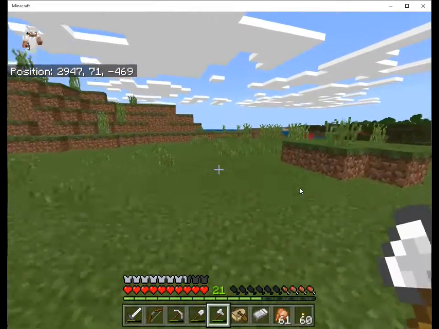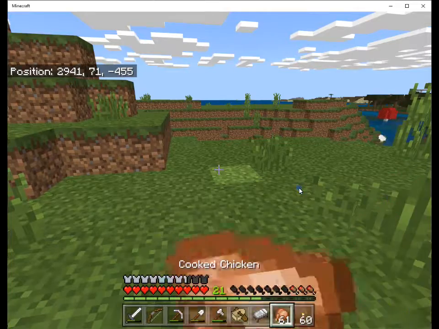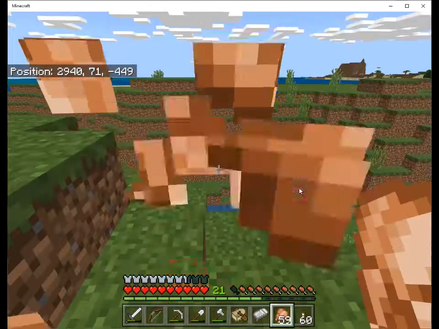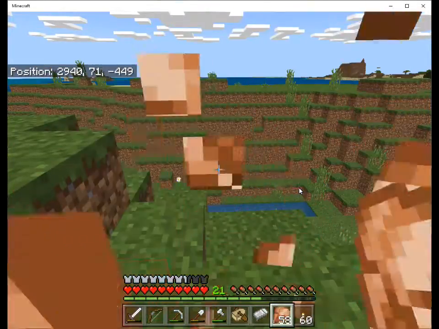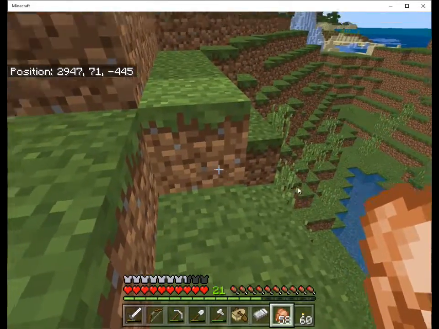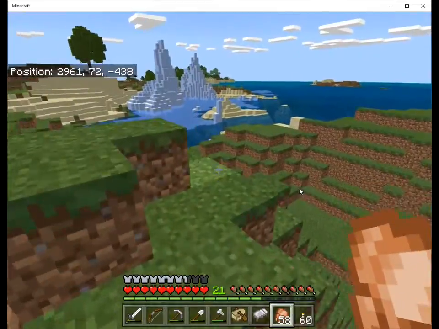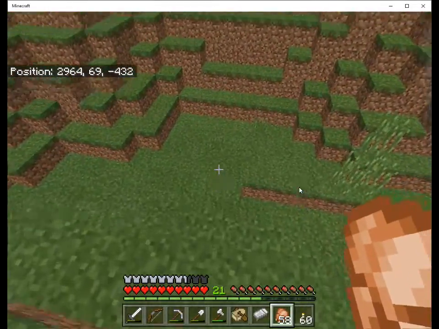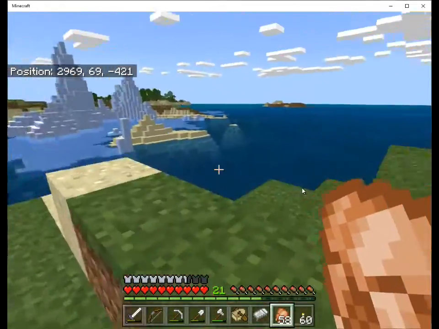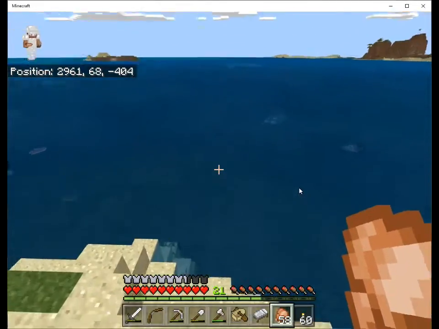And we need to go out and eat. Once you're down to 3 bars, these little drumsticks down here, that's your hunger bar. Once you're down to 3 drumsticks left, you can't sprint, which is typically what I'm always doing is sprinting.